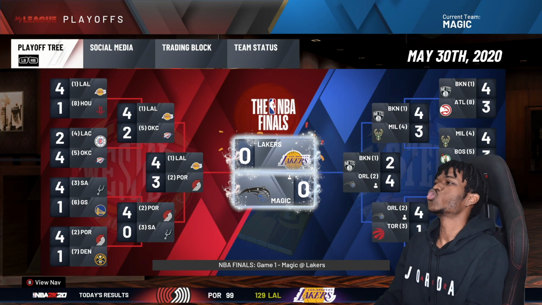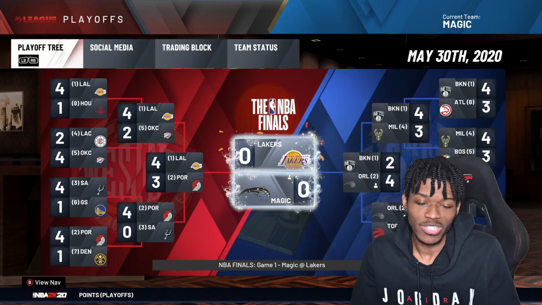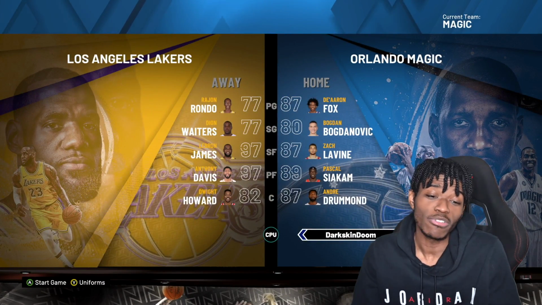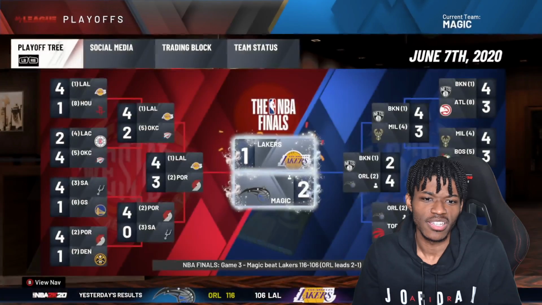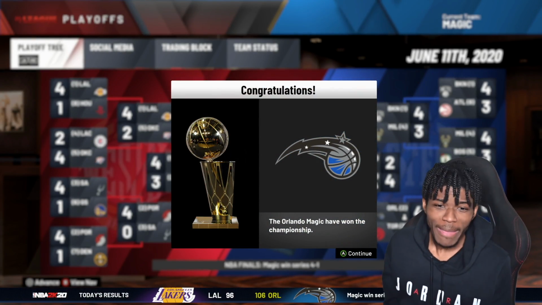Now, the last time these two teams matched up in the finals, Kobe played. And it was not good for Orlando. Yeah, it wasn't great. But there's no Kobe on this team. They do have LeBron and Anthony Davis. Let's see. Game 1 is them. Game 2 is us. Game 3 is us. Come on. Oh, that was it. That's it. 4-1. 4-1, baby.